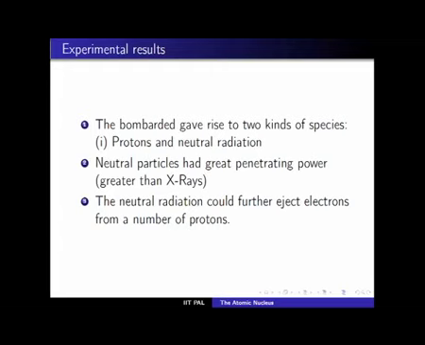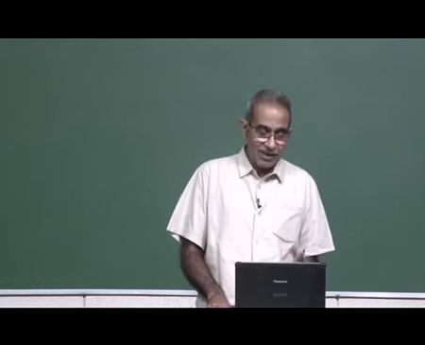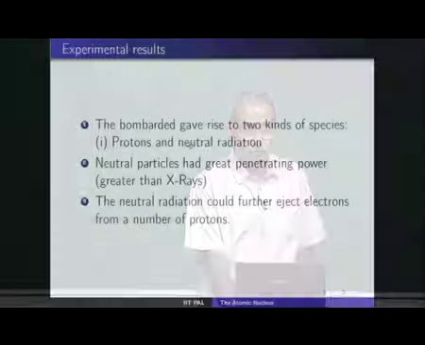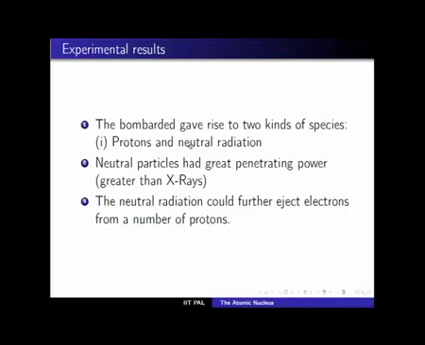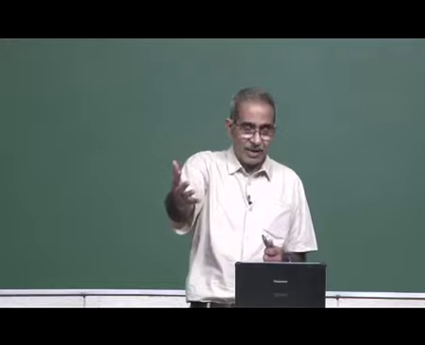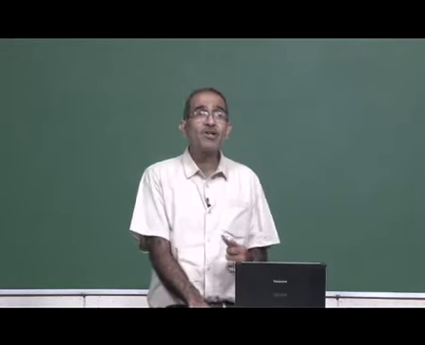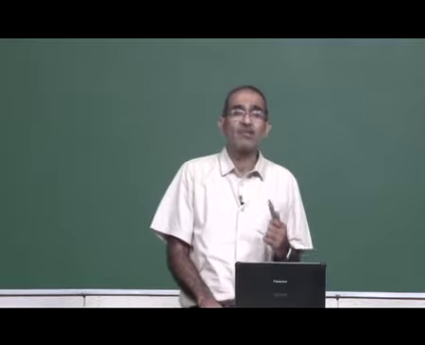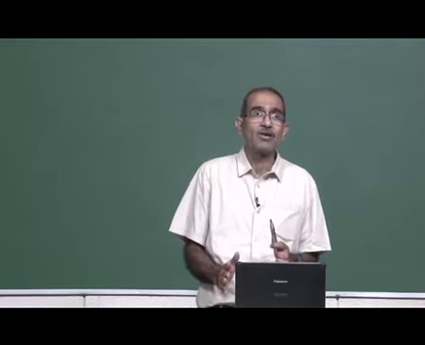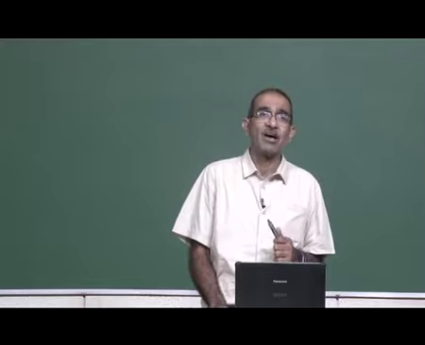So this experiment was performed by Chadwick, and what is it that Chadwick found? Chadwick found that, of course, a large number of protons came out. That should be equal to the number of protons in the boron atom or in beryllium, let us say. And then he also found that there was a neutral radiation. This neutral radiation had very great penetrating power. So what did they do? They made the neutral radiation also bombard some other target, and they found that they themselves could eject protons and electrons. That is what they found out. And therefore the big question was, what was this neutral radiation consisting of?